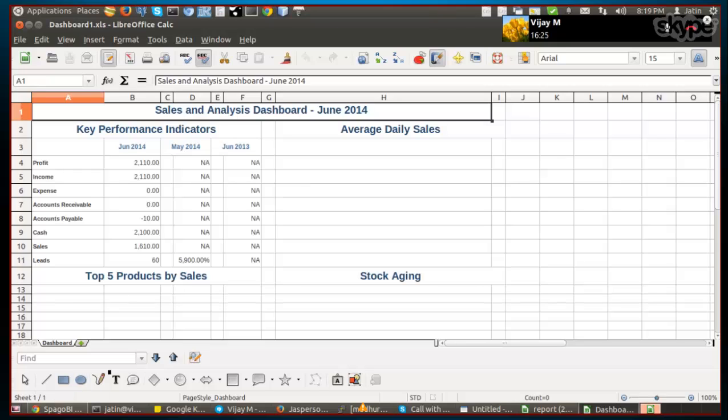So with Jasper we can have reports. When we have multiple tabs, say a report is 20 pages long, we could split up that report into 20 different tabs with Jasper. That is what we can do. But with Jasper, what you see on your screen is the only thing that you'll get in your Excel spreadsheet, and nothing different. These are a few of the differences between Spago and Jasper.